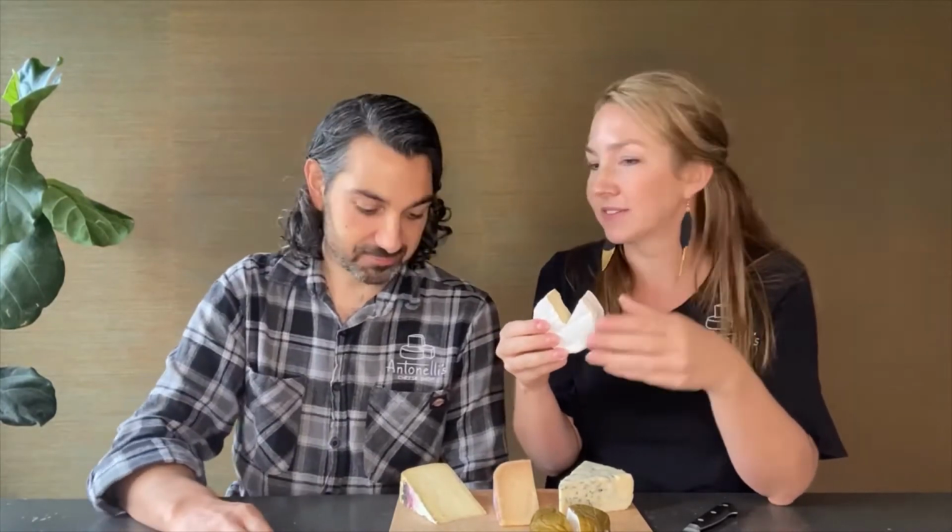And when you're eating this one, make sure you can either cut it out like a pie wedge or cut it in half and then do pie wedges. But the goal is that everybody equally gets the rind. So you don't start cutting it in verticals or something like that.